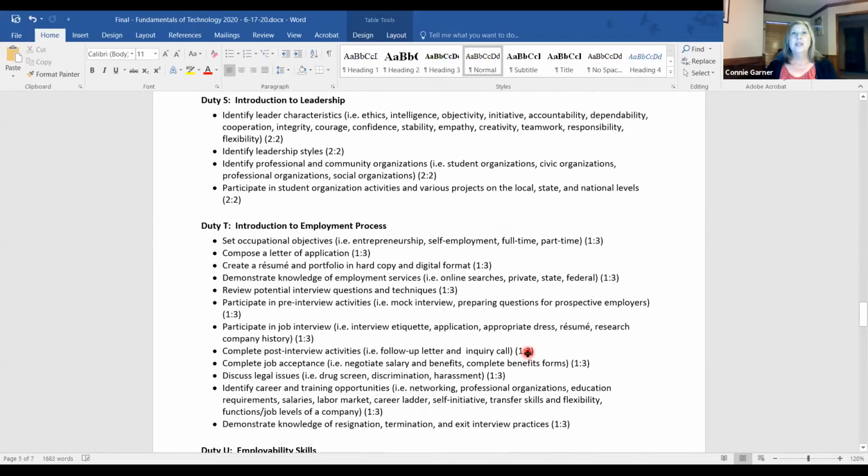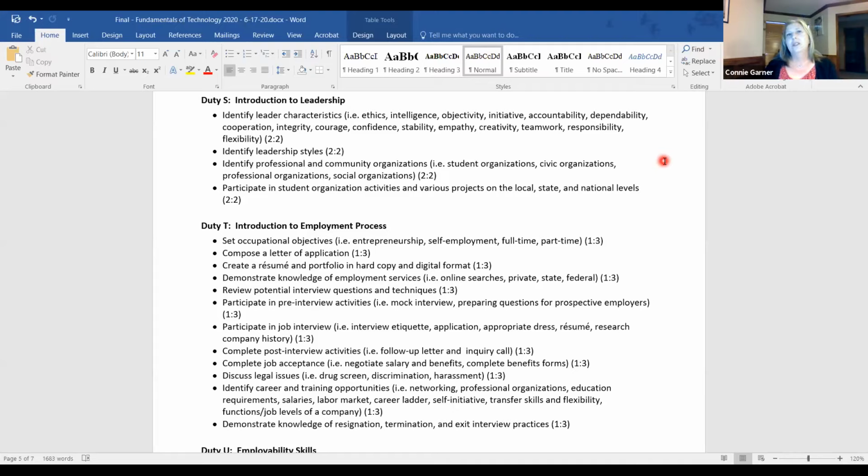Okay, Duty S switches gears from software and hardware and technology into introduction to leadership. This did not change much from the previous syllabus. It includes identify leadership characteristics and leadership styles, identify professional and community organizations like student organizations, civic organizations, professional organizations, social organizations.